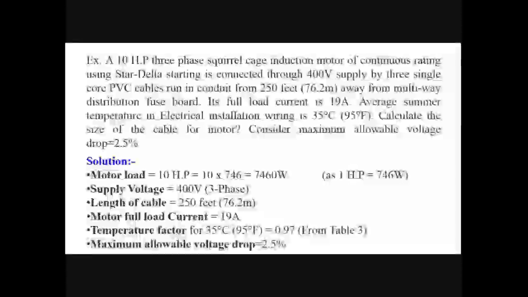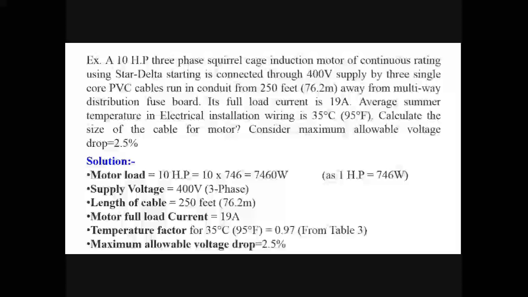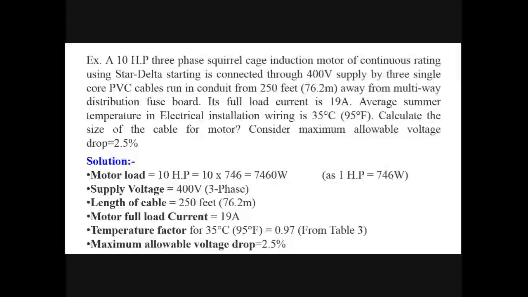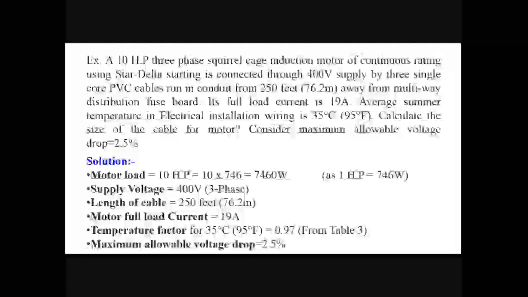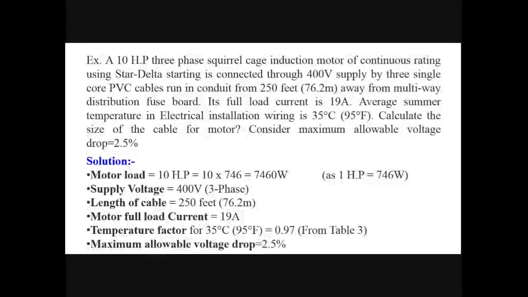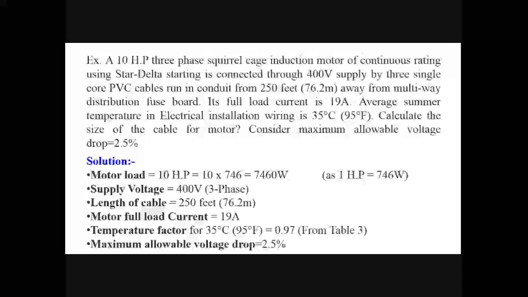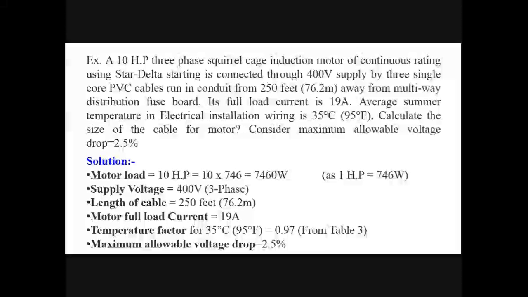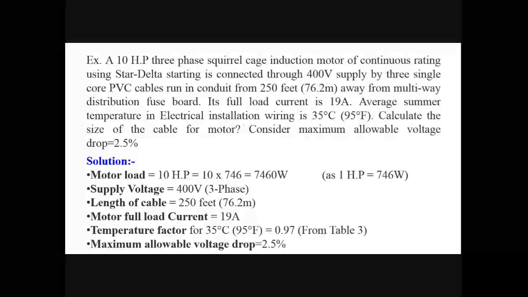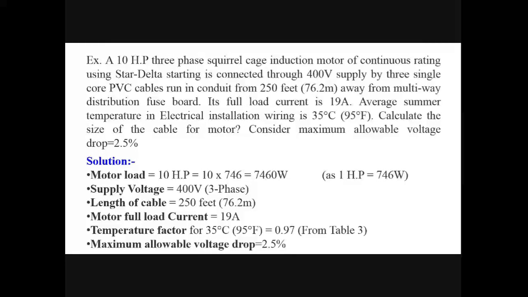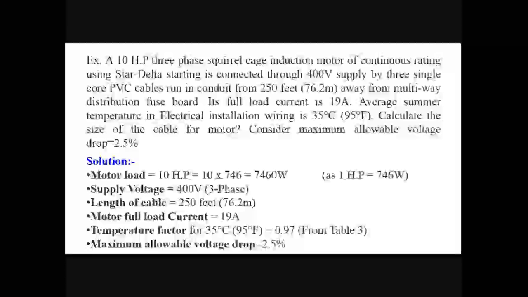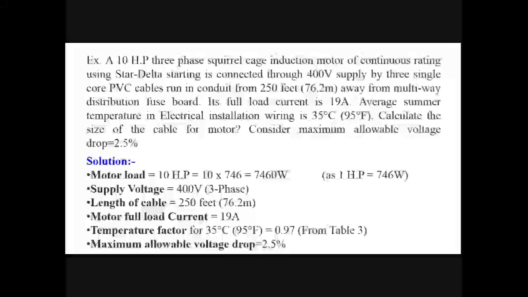Okay, we are interested in the numericals. In the last class we saw two numericals, and those two numericals were already asked in the exam. Today we are interested in two more numericals, so that you will get some confidence. If a question is asked for 7 to 8 marks to find the size of cable for an electrical motor, or for a transmission line, or for wiring, then you have to solve it in this way.